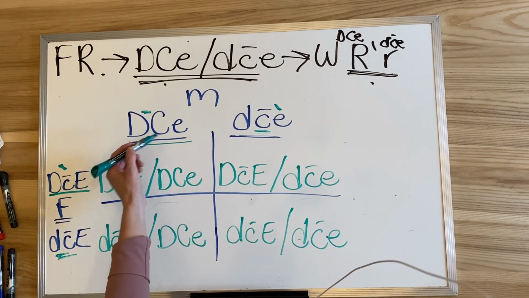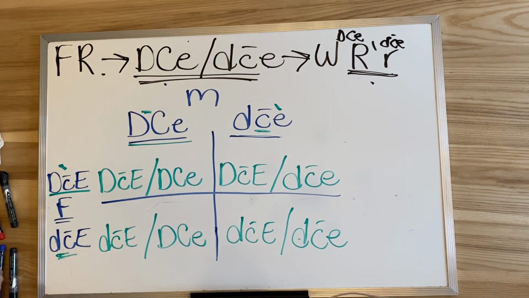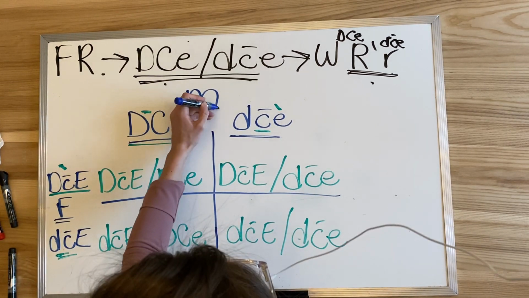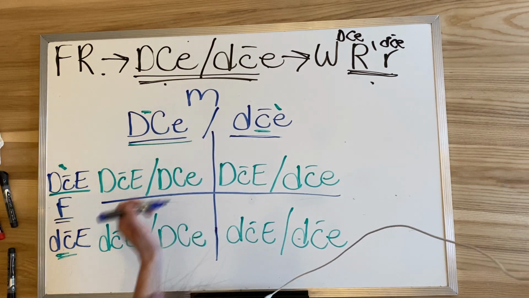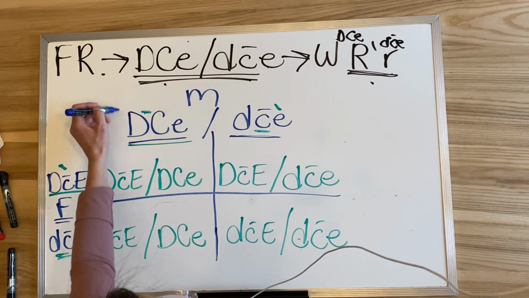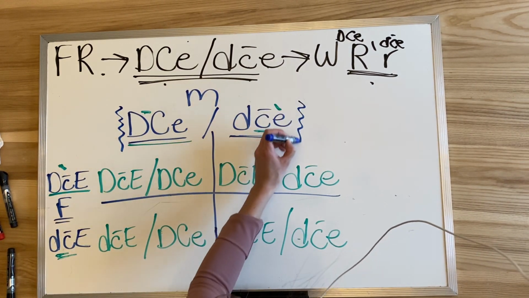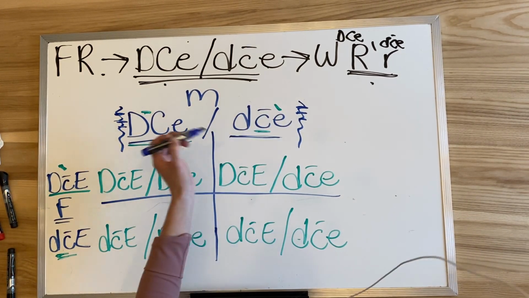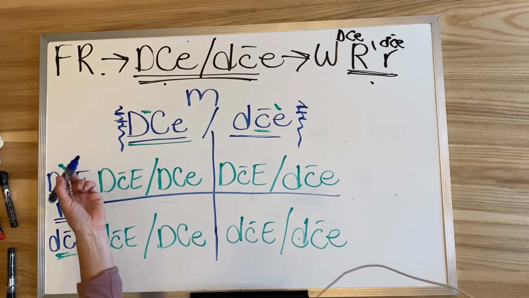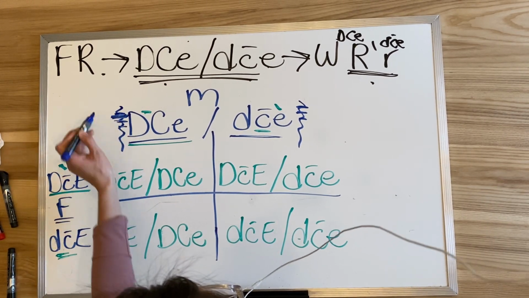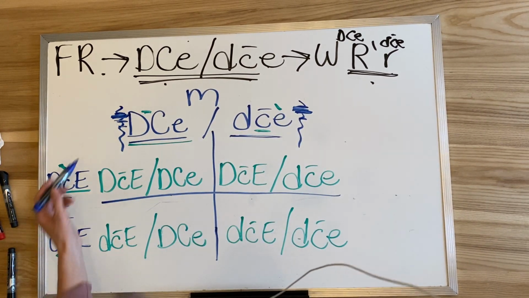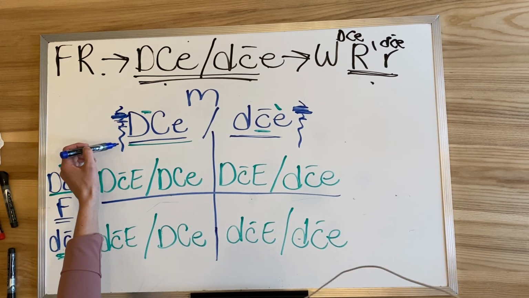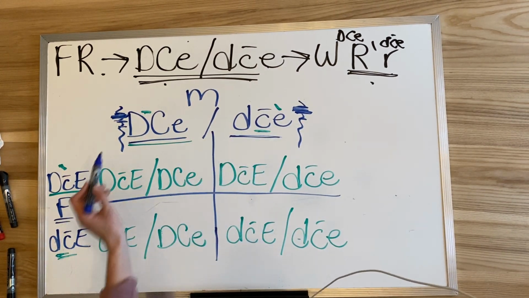So remember, mom is just like one of the offspring. They have that slash there too. We just broke up their 2 chromosomes. So this would be one chromosome, and this would be the other chromosome, and this is those 3 little locations, or if you think about it under the Wiener notation, it's just one location. And they give one chromosome, or they give the other chromosome, but they don't give both.